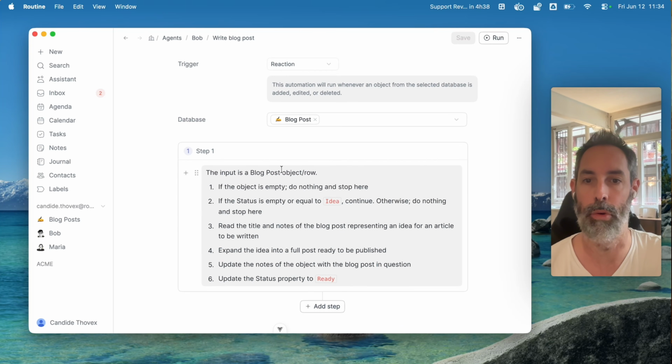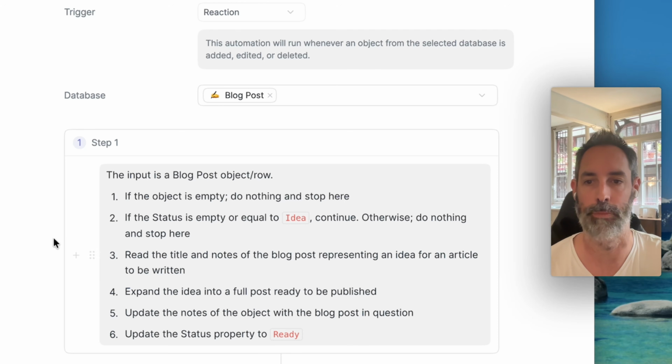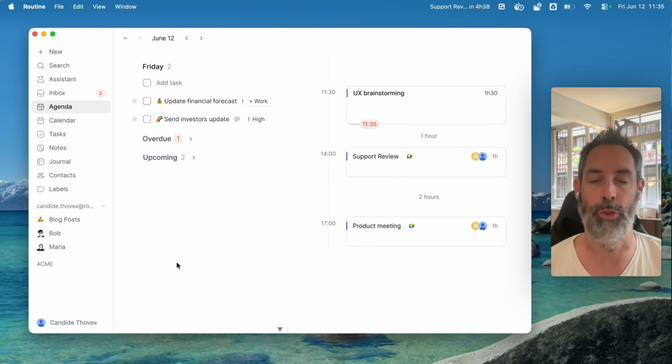And it looks something very simple like this. It's very short. Just express what you want in natural language. The final thing is voice capture, which is the ability to speak to Routine on your mobile device. And I will show you in a minute. It's the greatest way to quickly capture information or do work by delegating stuff to AI on the go, when you are on the street, in the subway, or whatever. Whenever something pops into your mind, use voice command to delegate stuff. Let's take a look.